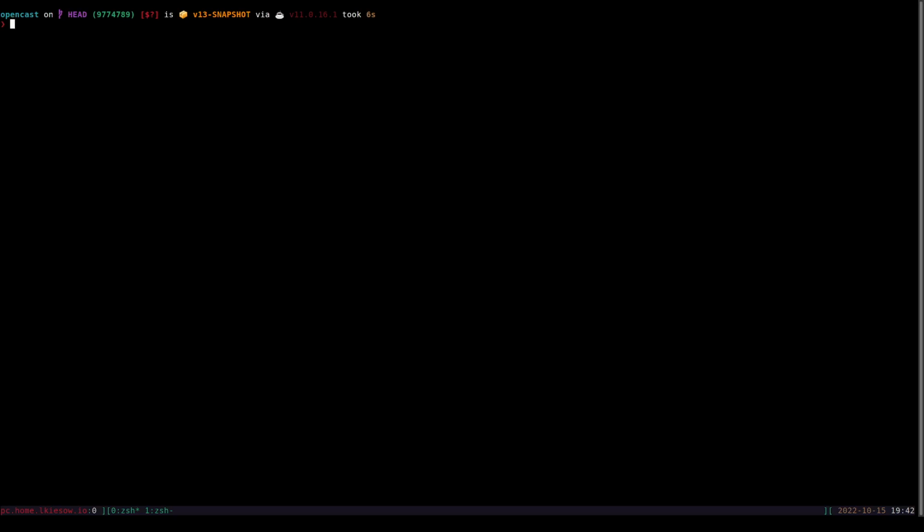Short explanation of these branches in Opencast. Develop is the main branch for the next major version, and then Opencast supports two stable versions where institutions can stay a little bit longer and they get patch releases and stuff like that. So R12X is the branch for the current stable release, and now we are going to switch to that. What we want to do here is basically do a rebase to that branch, take all your patches and apply them to that branch, and that's it.